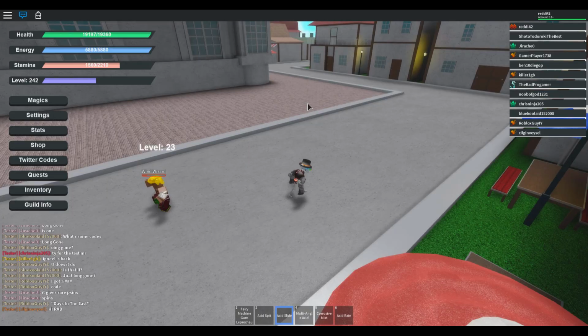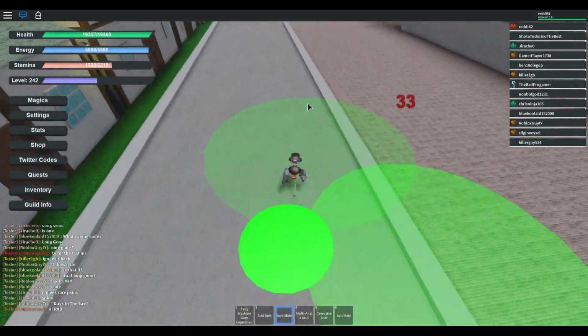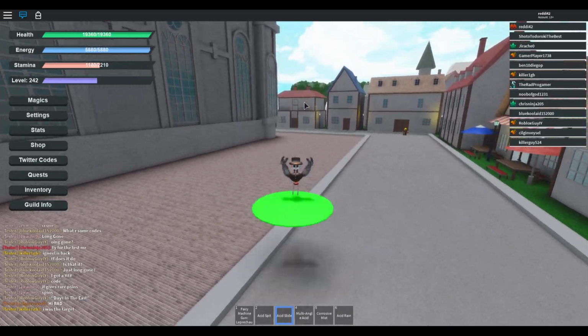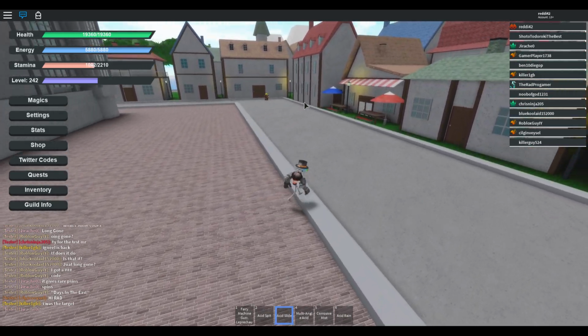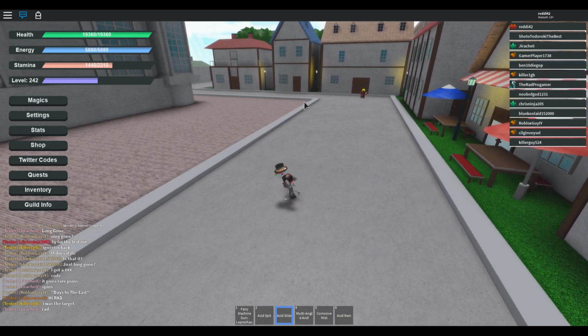So let's see. We use Acid Slide, and then I guess something else. But the cool thing about it is that if you go in the air, you can do it in the air and it'll hover for a bit. So if you have gravity or something, you can fly around for a decent amount of time. If you're trying to run away or something, it's a good movement ability in this game.